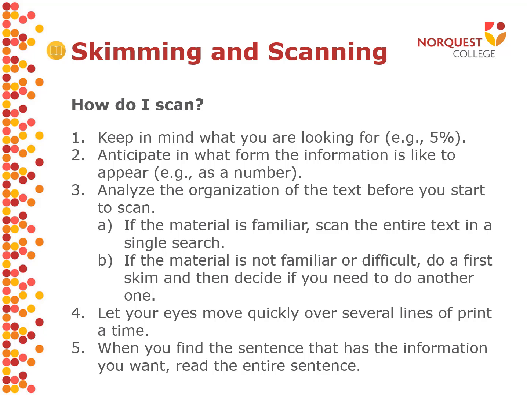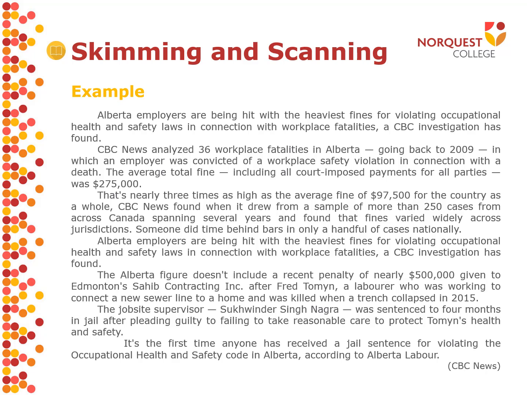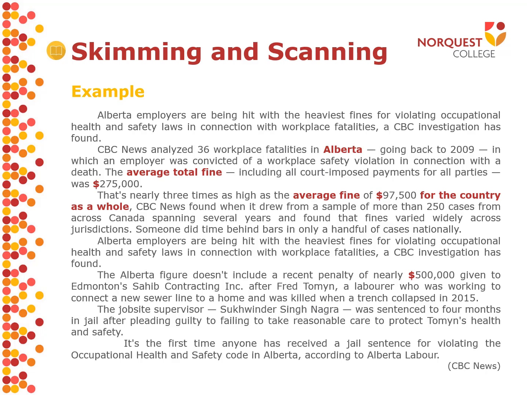Again, looking for the average employer fine for a workplace fatality. So I'm going to scan through here and look for a dollar sign. As I go, I notice there's the first one. I know there's a couple others, but I notice this first one has a dollar sign and a number amount beside it. So I'll read the whole sentence. It says, "In Alberta, the average total fine, including all court payments for all parties, was $275,000."